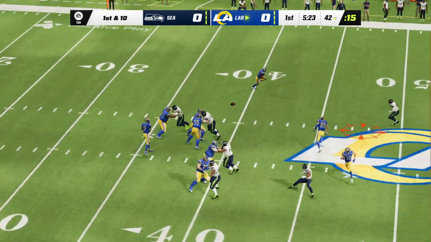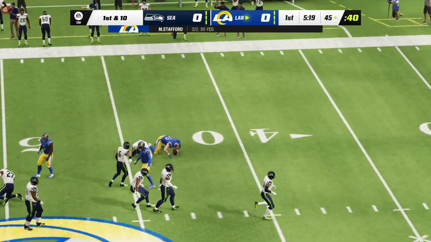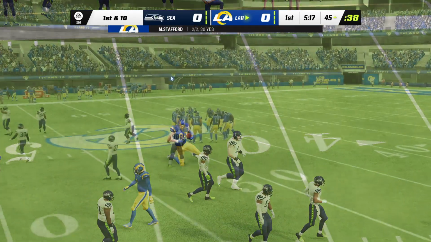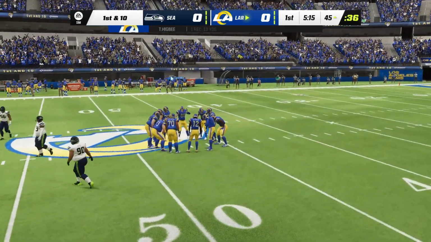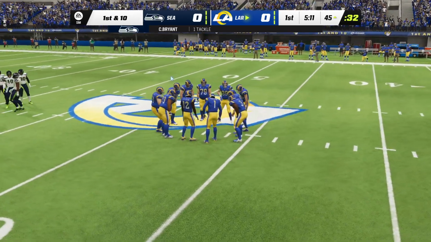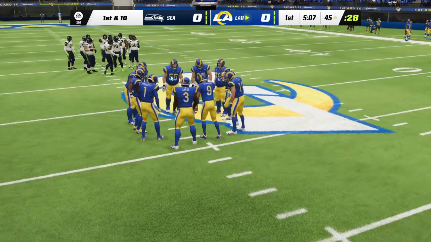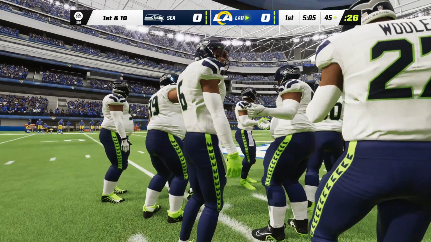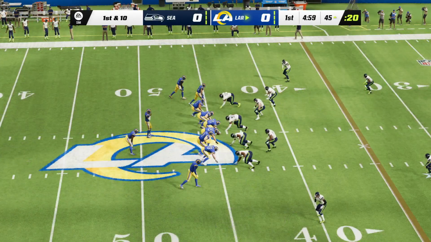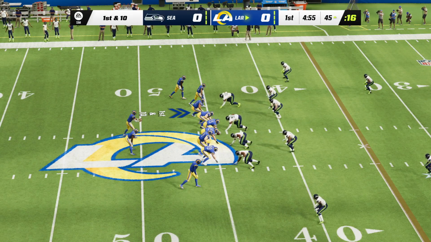On 1st and 10, Stafford over the middle and complete to the tight end, Higbee. And he'll be taken down, but not before they work this to the 45. And this was a nice example of an offensive coordinator scheming his guy open. Just a little underneath route, just trying to free up some space, and it worked awfully well. Got him not just space, but plenty of room to run after the catch to pick up really nice yardage.